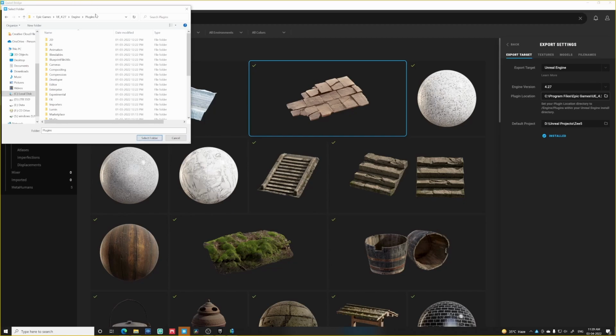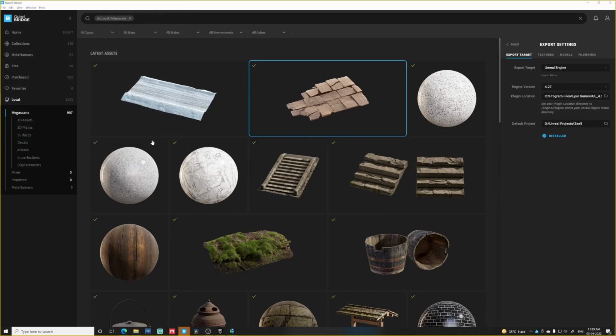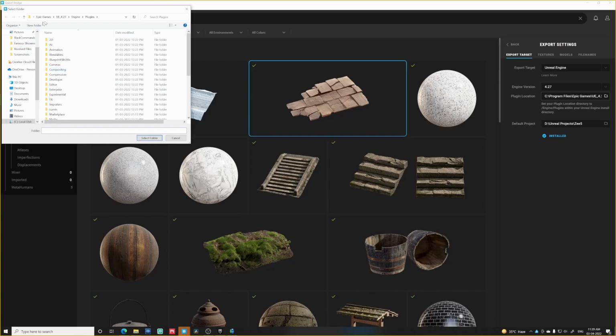So I've already found the plugin location, and just select folder. The plugin location can also be a D location. You can install in a D location, but you have to find the Epic Games folder.